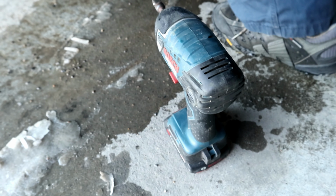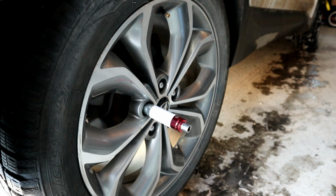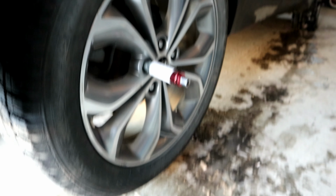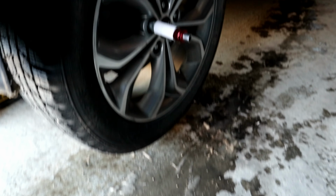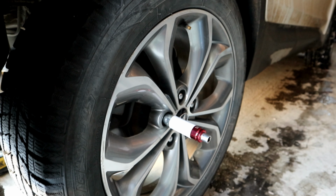If you try using the impact first and throw them on, you can cross thread them, and if you cross thread them and you start them with the impact wrench, you're not going to have a very happy situation, and it's something you probably don't want to do.